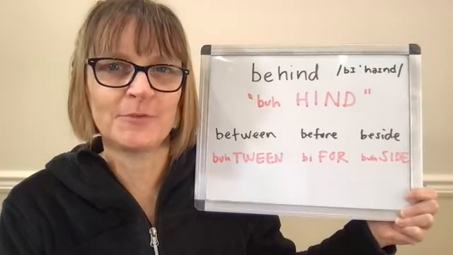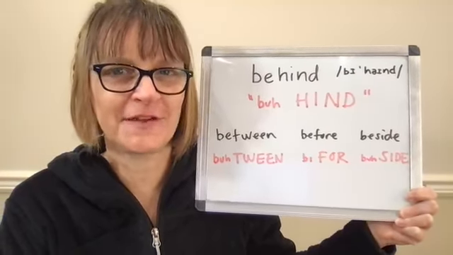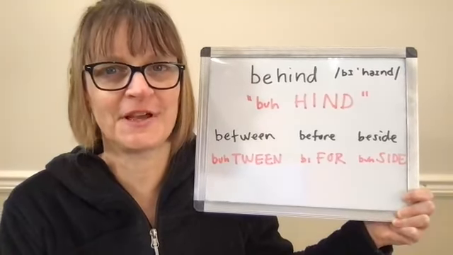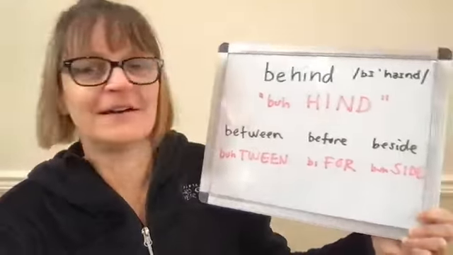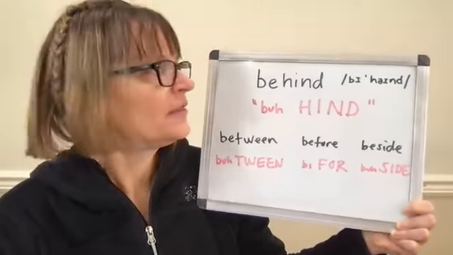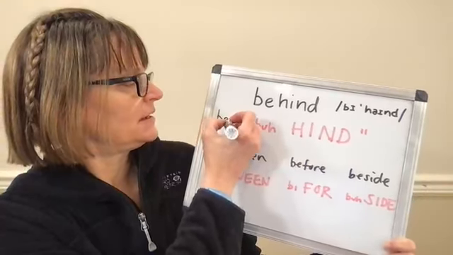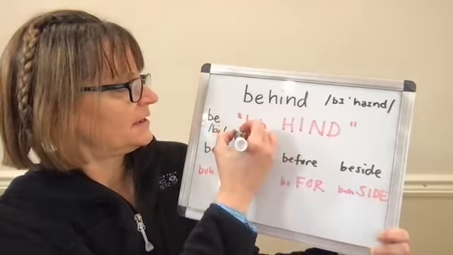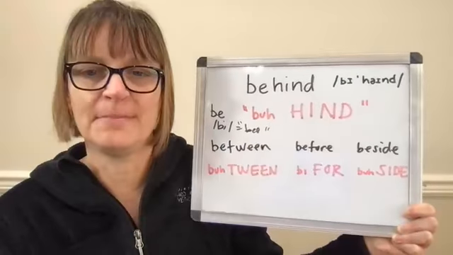In this video, we'll look at the word behind and other words with that prefix with the letters BE, like between, before, beside, beyond, etc. So looking at this word behind, the letters BE, when they're by themselves, like to be, have the E sound, and they sound like a tense E, like the word be.